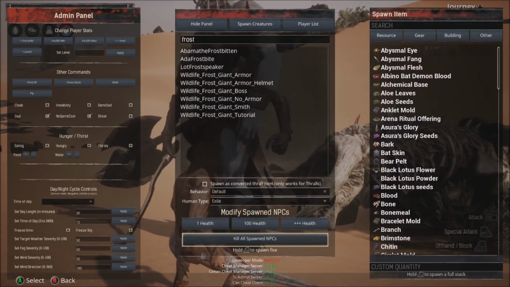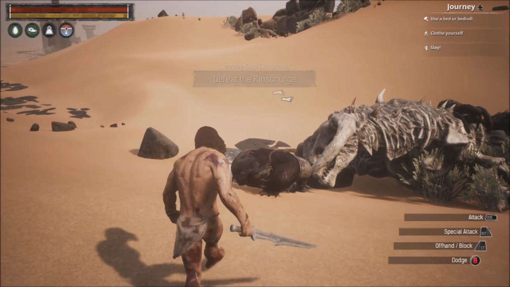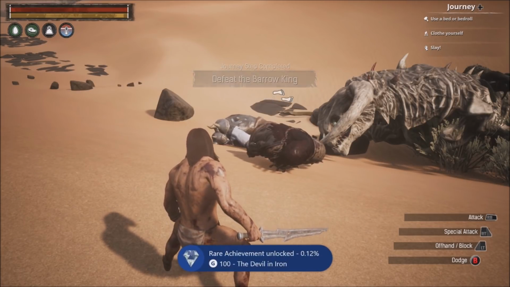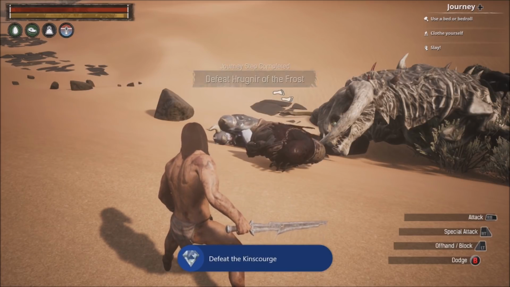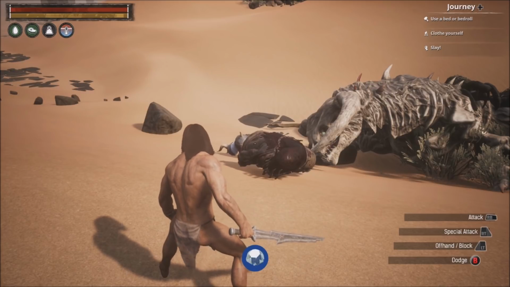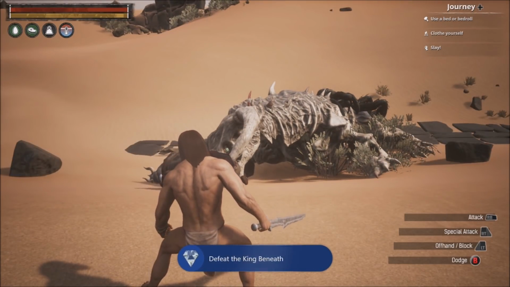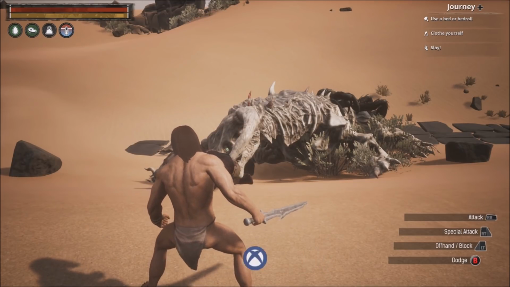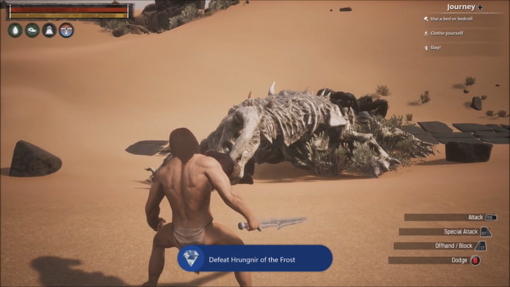I'm going to go down to the bottom and kill all spawned NPCs. And then just wait, and we should get our achievements. There we go. We were having such trouble trying to find that boss guy because that name doesn't show up in there. It shows up as Frost Boss, so all the other ones are easy to find though. There we go. And there's our last achievement for killing.